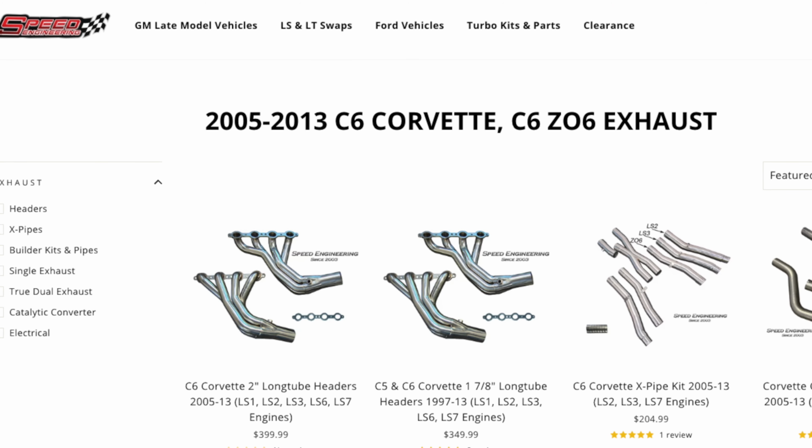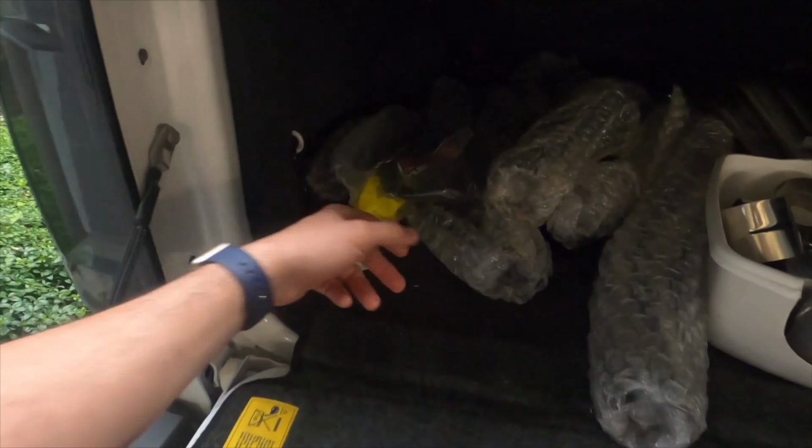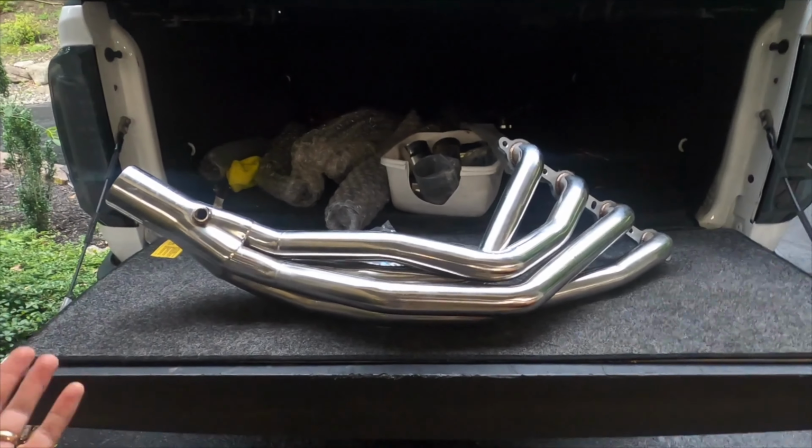But as you guys know, I'm always looking on Facebook Marketplace. Funny enough, a guy was selling brand new Speed Engineering headers for C6 and X-pipe, with the clamps upgrade, header gaskets, everything included. I wondered why, and the answer was very straightforward. He was moving out of New Jersey and needed to get rid of it because he could not take it with him and didn't have time to put it on his car. So we agreed on the price of 400 bucks. Basically I paid 400 bucks for the entire headers and X-pipe. Again, if I had to buy my Borla, it would probably be another 1200 or something in that price range.